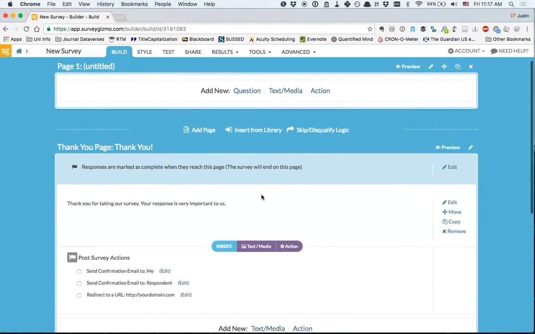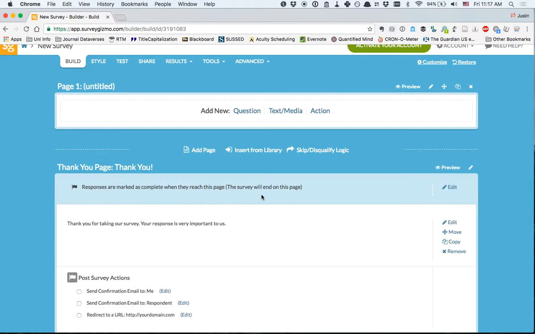Okay. What we're going to do to design our experiment is we need to basically design a flow of the survey, and then we need to tell SurveyGizmo to randomly assign the respondents to the control and the treatment groups. Okay, so the way that we do that is we're just going to make one page or one question or text, whatever it is you want them to be exposed to for the treatment group, and then also make something for the other group.